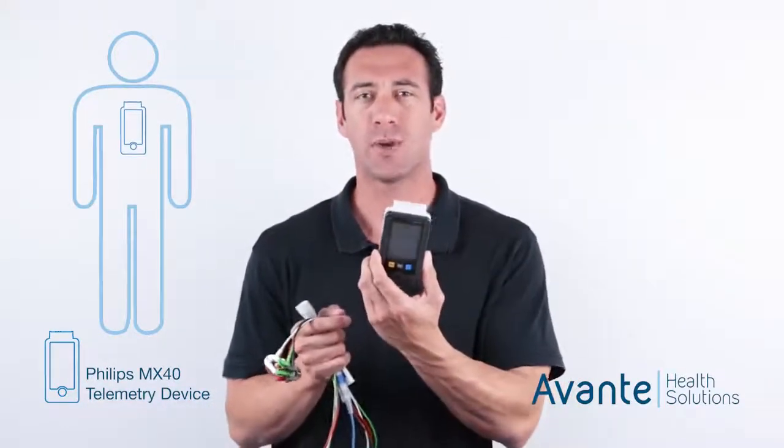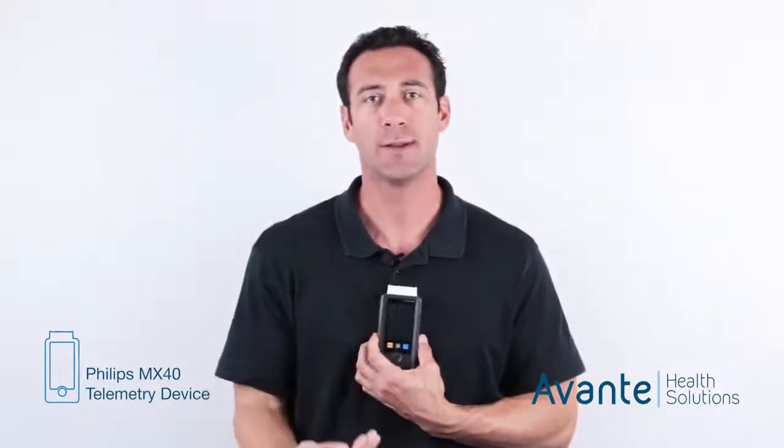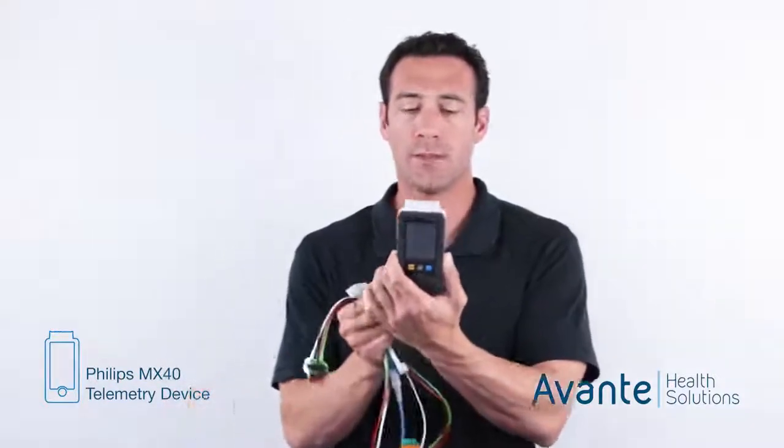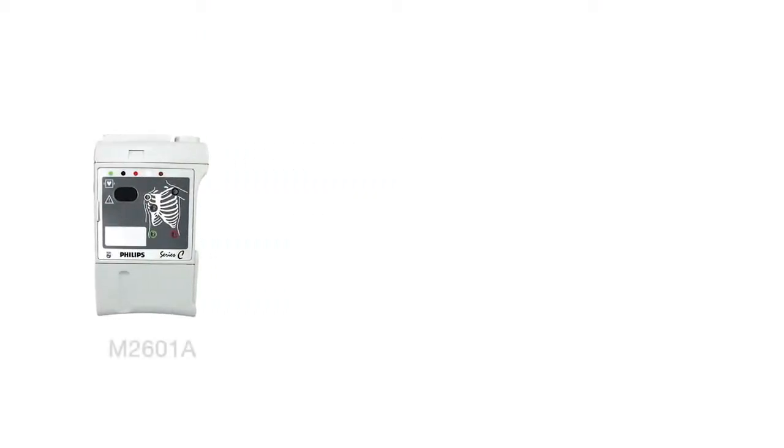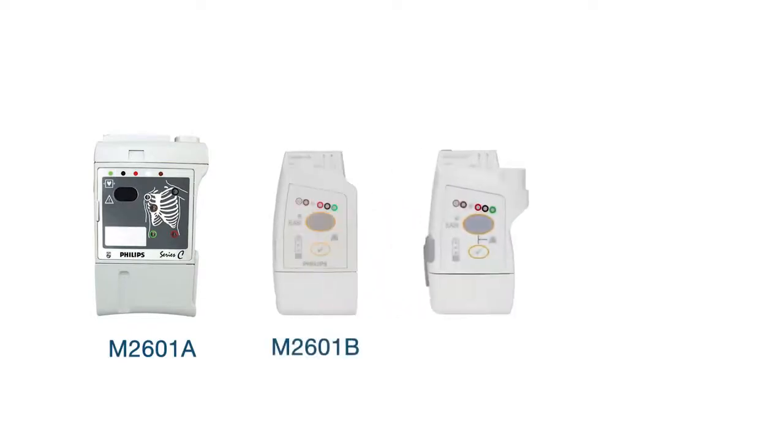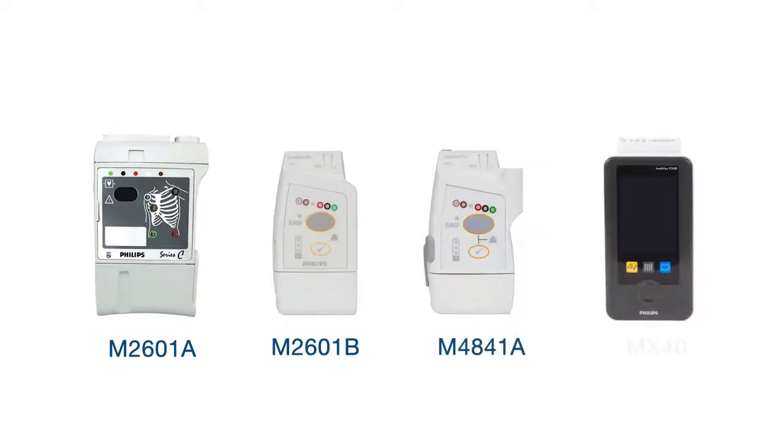Because it has that screen, this is one of the few telemetry products that's known as a patient-worn monitor, because now we can actually monitor vital signs right there on the patient and see what's happening. This will be mostly considered a telemetry device, however. So along with the predecessors to this product, you have the M2601A, the M2601B, the M4841, and then you have the most current, the MX40.